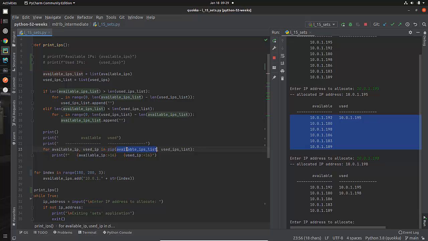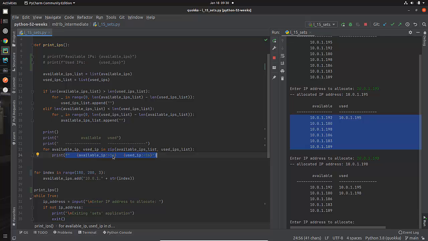I'm going to iterate through my available IPs list. That's the thing right here, which is from the available IP set. And I'm going to iterate through used IPs. The item that is from available IP, I'm calling available IP. The used IP is used IP. And then I'm doing my fancy F string with formatting where I take my available IP and I shove it to the right.